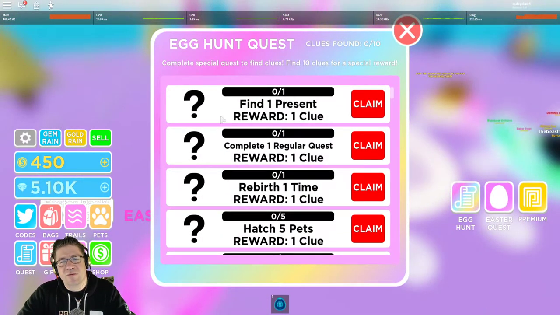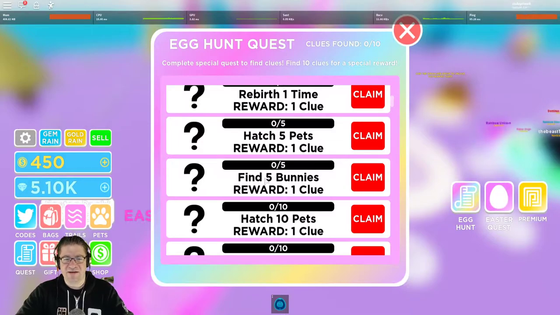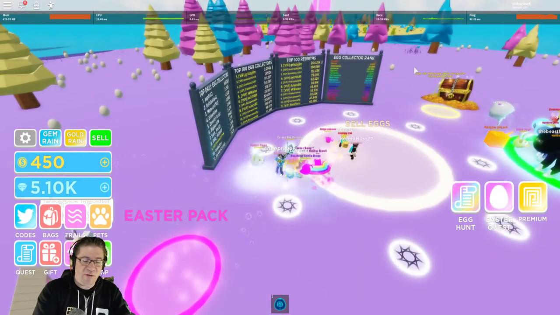Then you have to go through each one of these. Find a present, collect one regular quest, rebirth one time, hatch 5 eggs, find 5 bunnies. Do the list and claim the prize. I think that's it. All right, here we go.